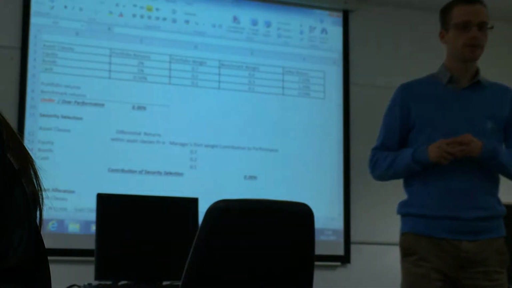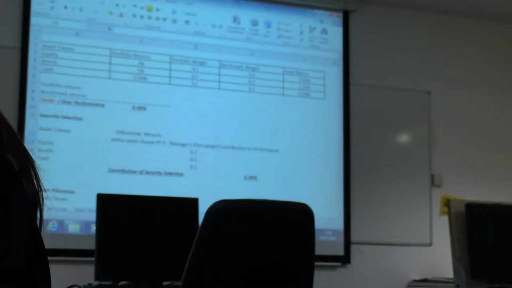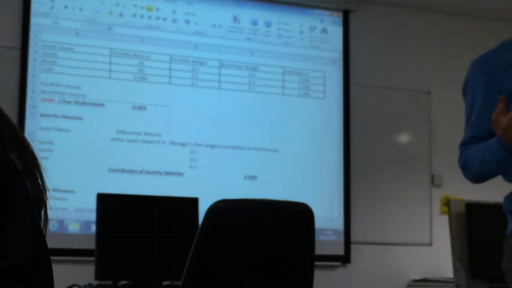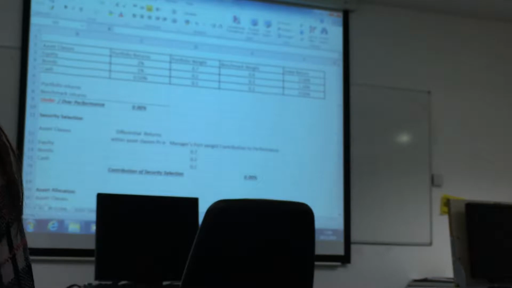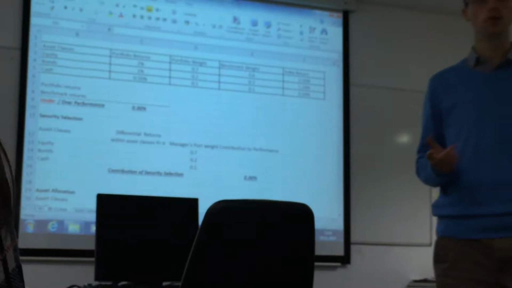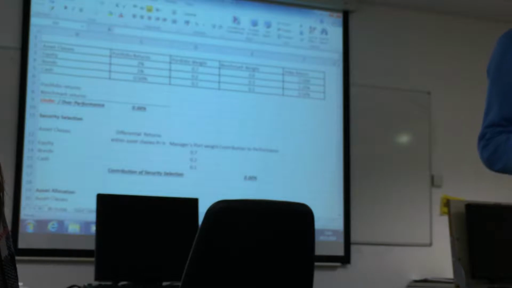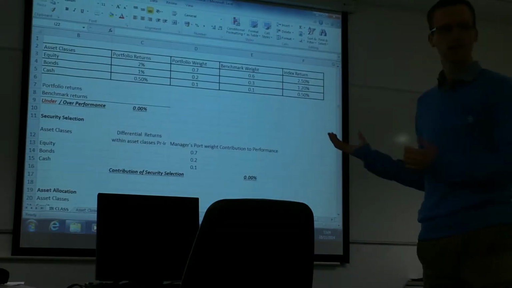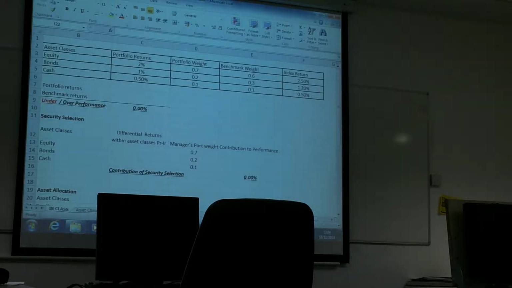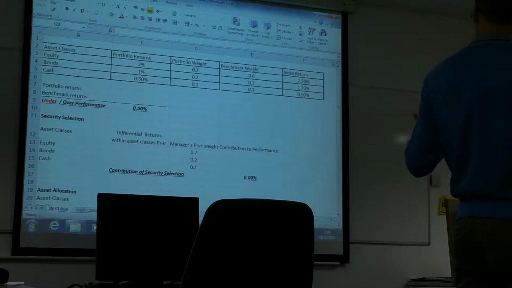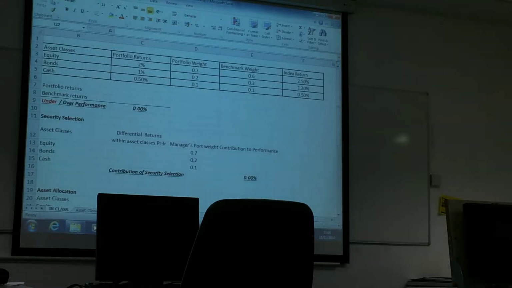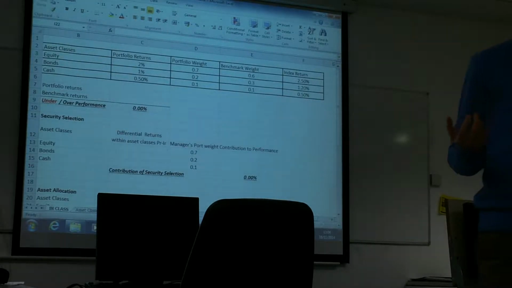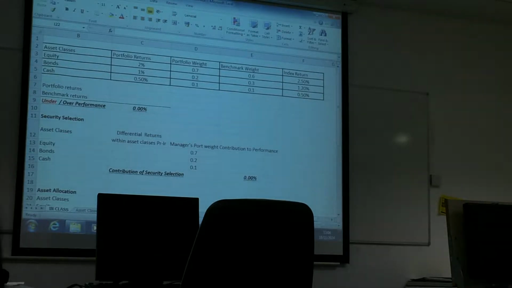So, the first example is just a standard portfolio, okay? Yours doesn't look like this, because you don't deal with bonds or cash. That's why I'm using this as an example. That's why I'm going to set you away to do question 2, which is more to do with industries of actual equities. That will look like your assignment. So we've got a standard portfolio. We've got a manager's portfolio against a benchmark. And all we can see there is the returns of each component within that portfolio, and we've got a comparison of the returns against a benchmark. Okay, so you can start seeing a parallel with the assignment here.